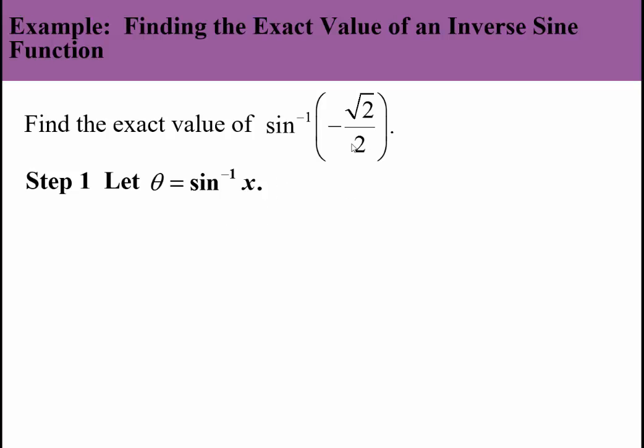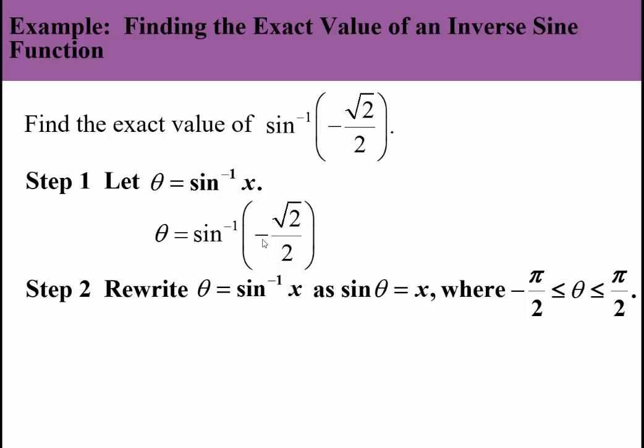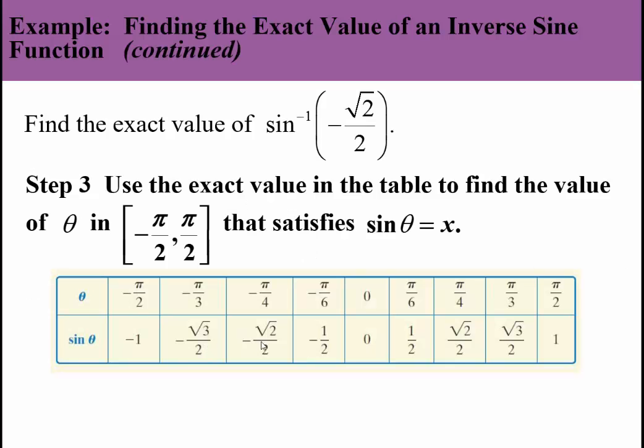All right, so let theta equal this, as shown. Go ahead and rewrite it. You can take the sine of both sides to undo the inverse sine and rewrite it if you wish like this. At what angle is the sine going to be minus square root of 2 over 2? And then you can look at the values between there, but if you know your unit circle, folks, this is going to be a whole lot easier again. And here is where we're at. See, I like to just draw the circle when I do these, and maybe you'll get in that habit too.